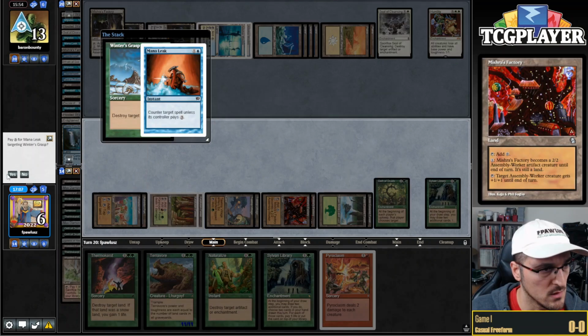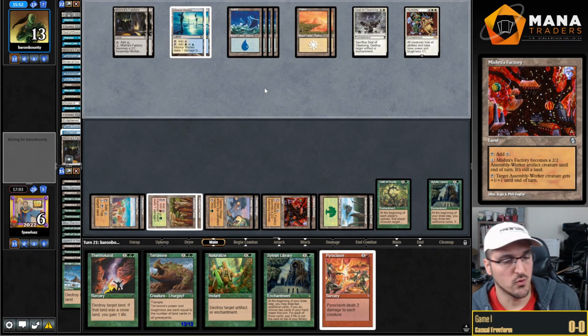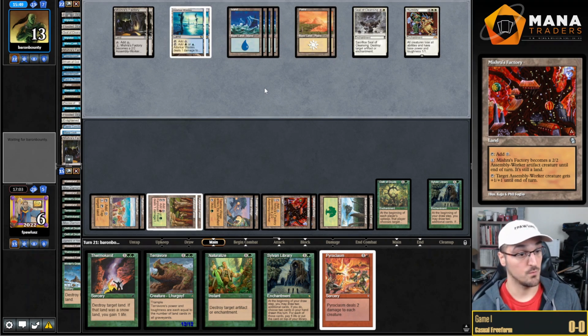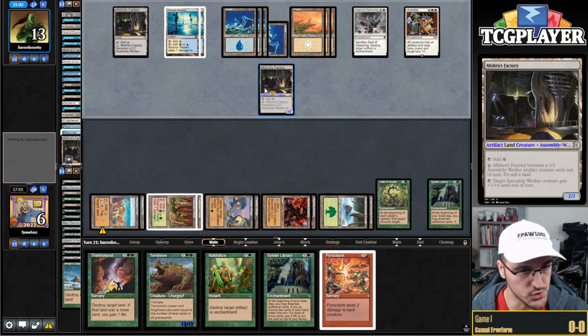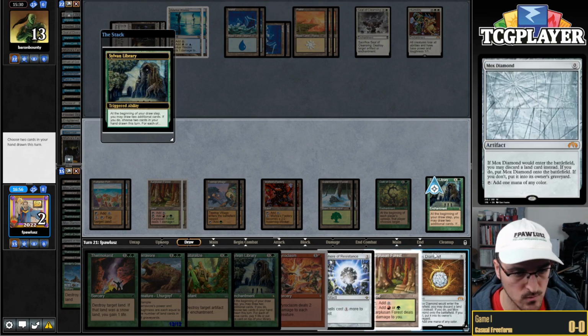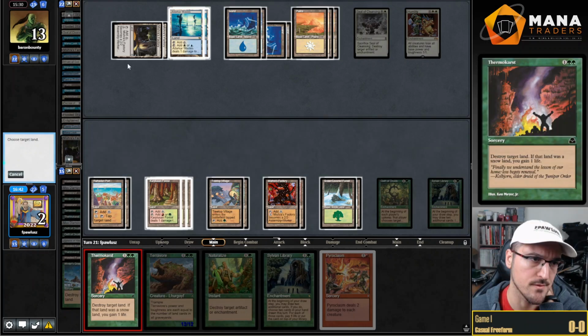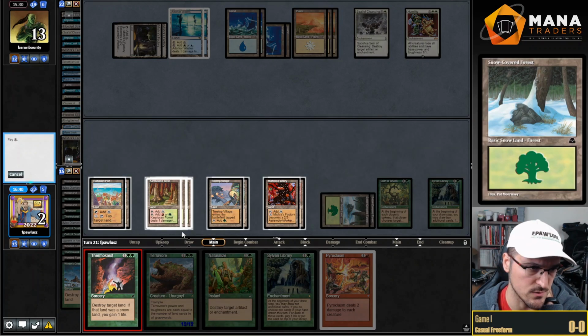Mana Leak. Yeah, I think we pay. That gets rid of one of the factories. My opponent's going to get to swing for 4. It's going to leave me at 2. Decree is low-key an issue though. Don't have any way of gaining life. Fear, not great at this state of the game. And we play Karplusan Forest. And I guess Thermal Karst the factory.